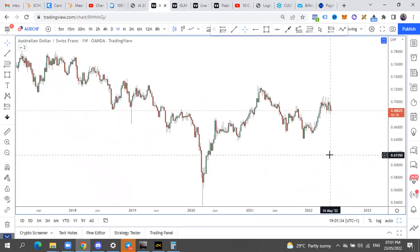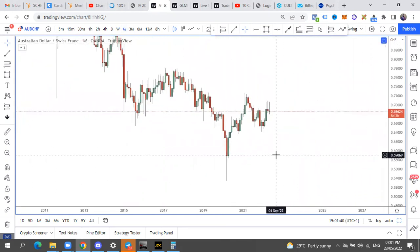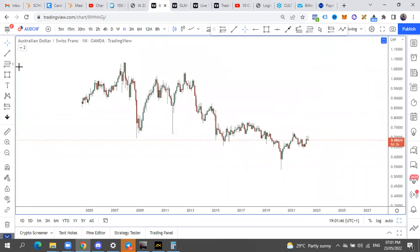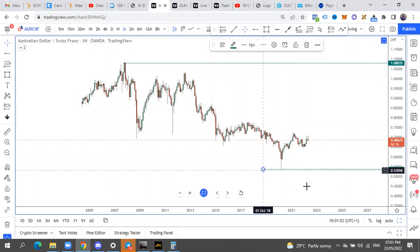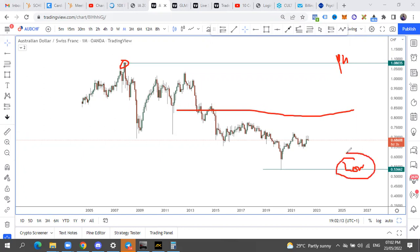See, we saw certain moves that made us know that this was ready for a downward move. If you have watched the video, you will agree with me that we have the peak of the market here and we have the low of the market here. This is the equilibrium, guys. The equilibrium is the middle. This is the higher curve and the lower curve of the market. Now, what you always want to do is look for buy opportunities in the lower curve of the market, because the lower curve of the market is a place where the market has the potential not to break.